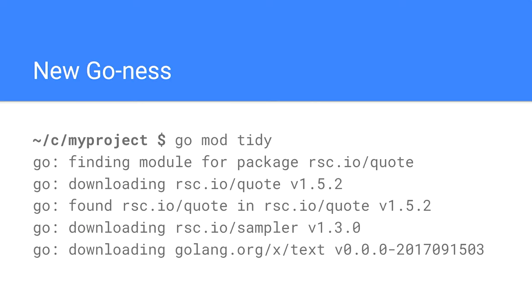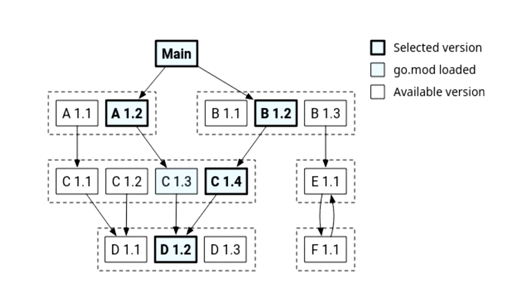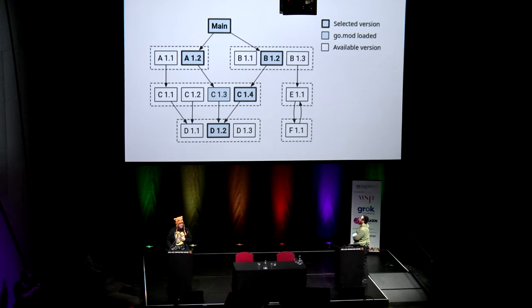When you have a package, such as some code, and you import something, you can then tell Go, hey, just tidy up the Go mod, and it will look for the dependencies and work it out, and then make this nice file that says what Go version it requires, what the module is, what it requires directly, as well as what it requires indirectly, so it can work out the big old tree of dependencies and work out exactly what you need and the minimum version specification for it.